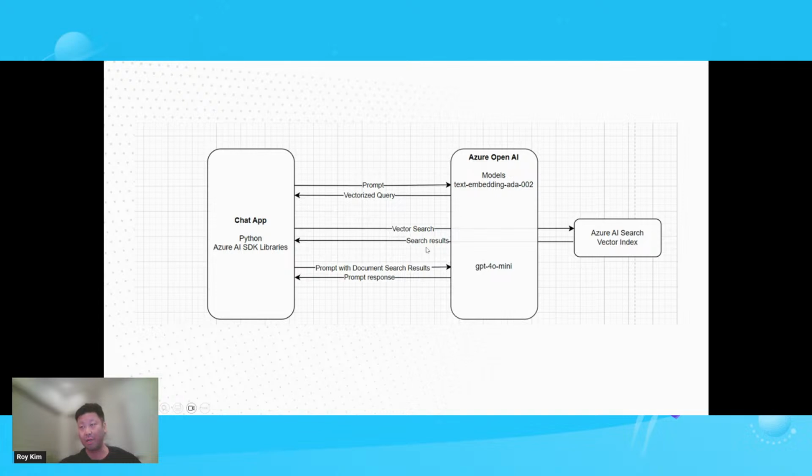So this part right here does not go against the search index. It is this step right here. Initially, for me at least, I found that not so intuitive, but I just want to outline here that this is the general process. And we use the GPT-4o Mini to come up with a final human-like response.